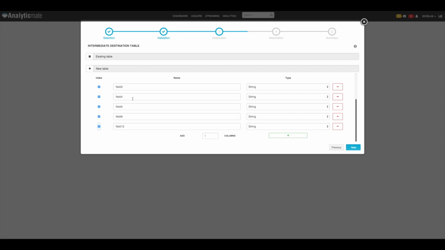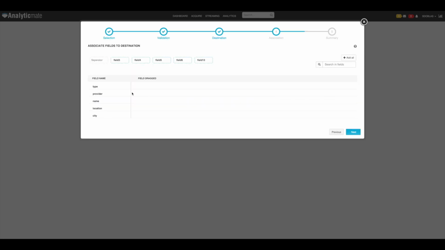After the extraction, we are going to be able to search for some of these fields, and I'm going to rename these fields with their actual values. Field number 3 is the type, field number 4 is the provider, number 5 is the name, number 6 is the location, and 13 is the city. We're going to do it like this, nothing else.